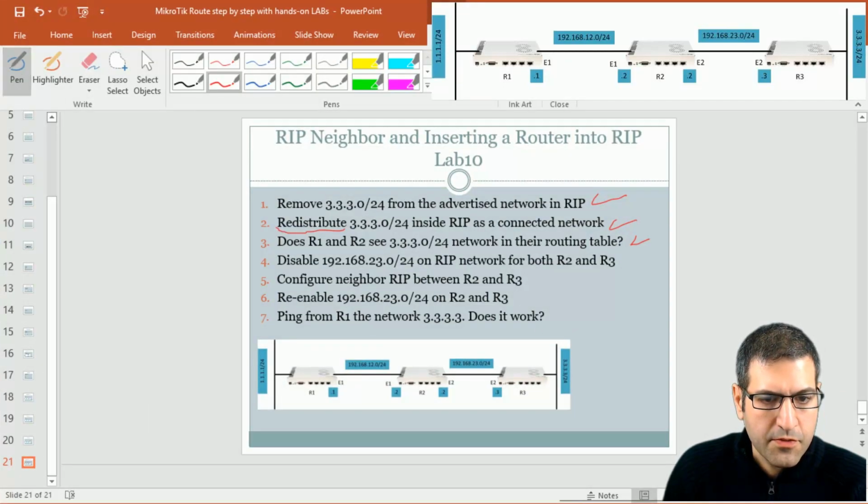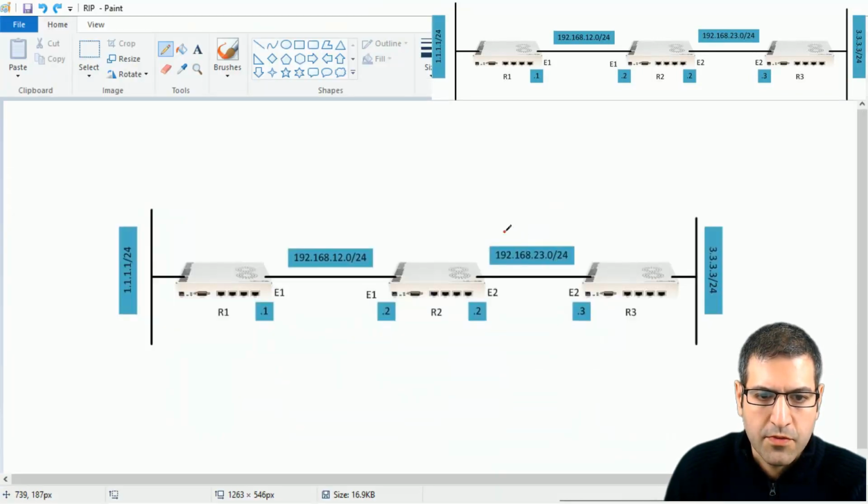They ask us here to disable 192.168.23.0 on the RIP network for both R2 and R3. Alright, so what I'm going to do now is show you here. We know that we have 192.168.23.0, which is advertised on this router and on this router.